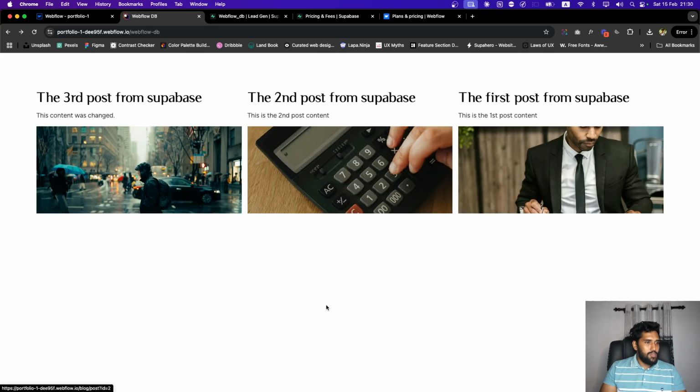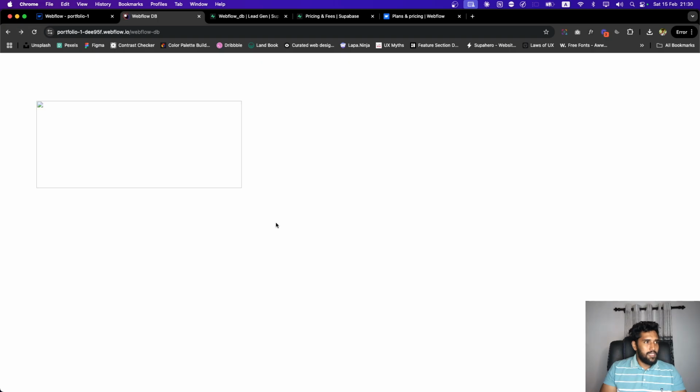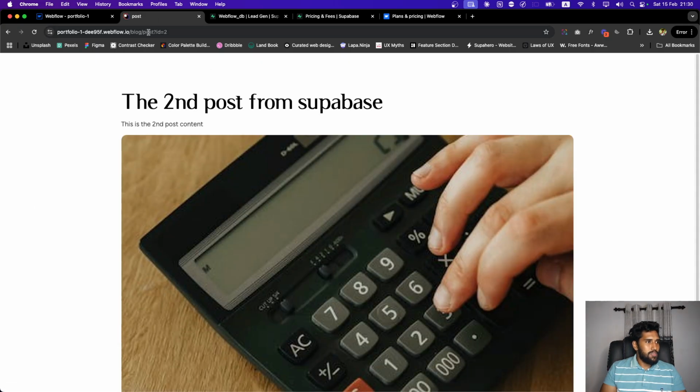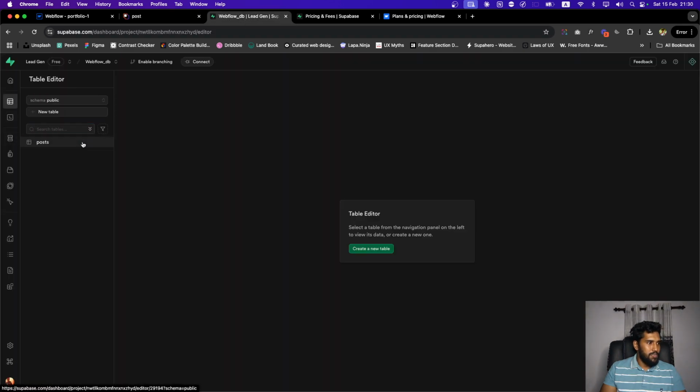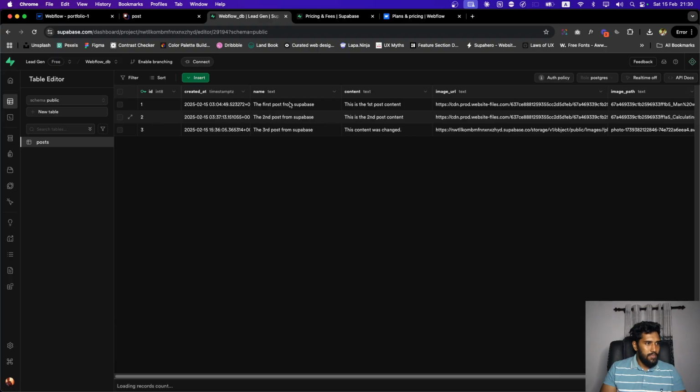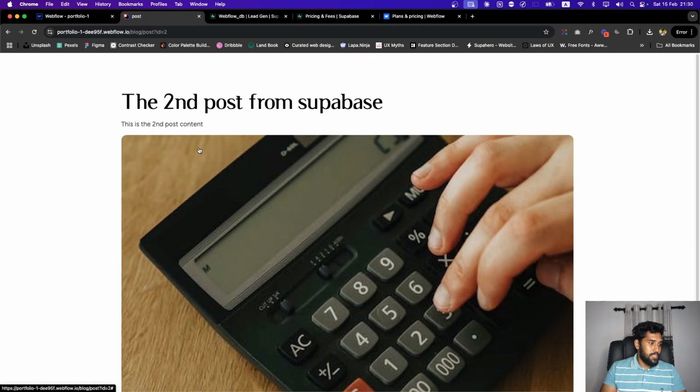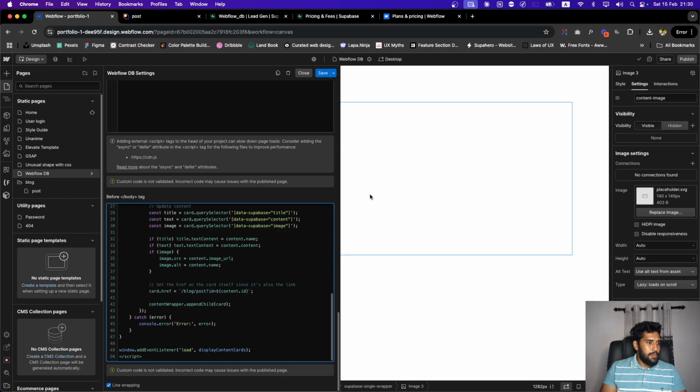So I'll show you. So you have the page over here, and if you click on this, blog post ID equals to, so this is the second ID, second post. See, so that's how it's basically working, right? And yeah, make sure this is correct. You'll have to change the first, I don't know, 1 2 3 4 characters, and make sure it's working.